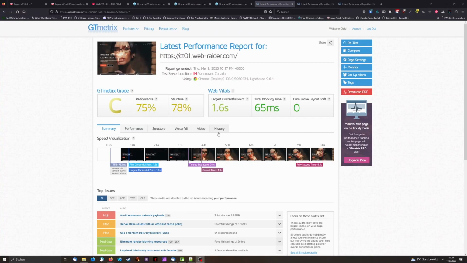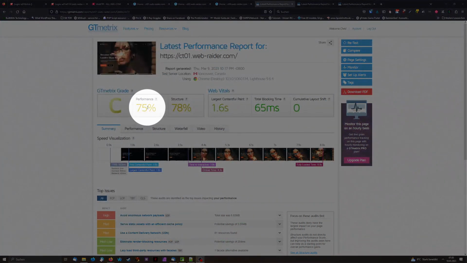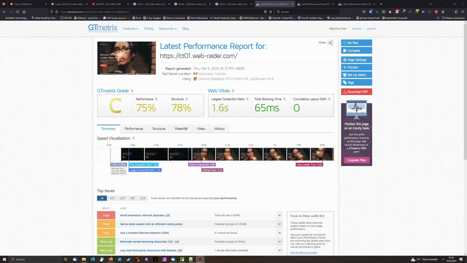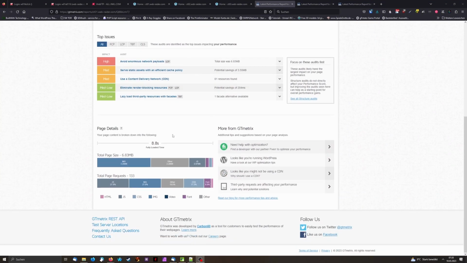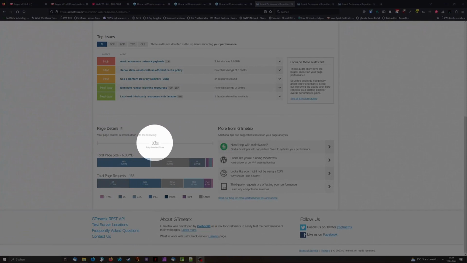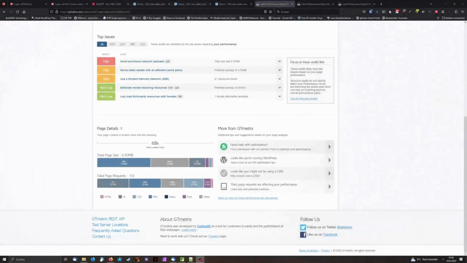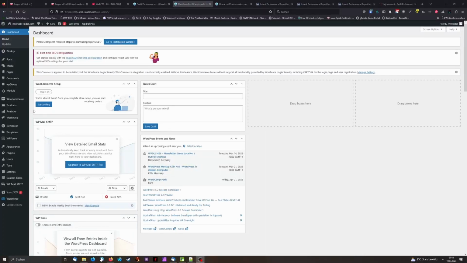Okay, so well, I did the best I could do to create a horrible site to test this new cache plugin. As you can see, we are at a performance rate of 75%, and let's check the speed. The speed is at more than 8 seconds, so this thing is really slow with WooCommerce and videos and stuff like that. So now it's time to install this new AI cache system.